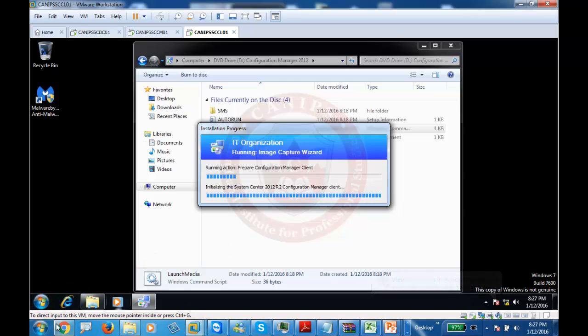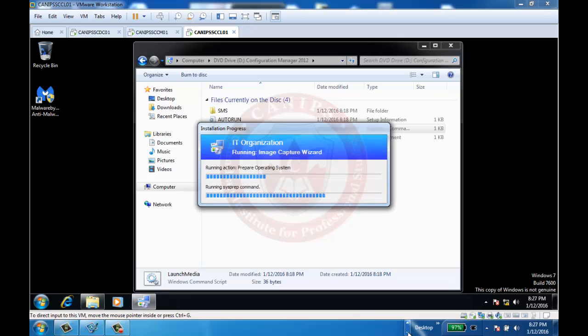Since it is going on, just to recap what we did: we went into SCCM, we created a capture media, and then we copied that capture media back to our desktop. Then we mounted it on a client machine and started that. It gave us that error message saying to disjoin it. We just disjoined it and reran the image, and now it asks for destination. And now this may take an hour or two.